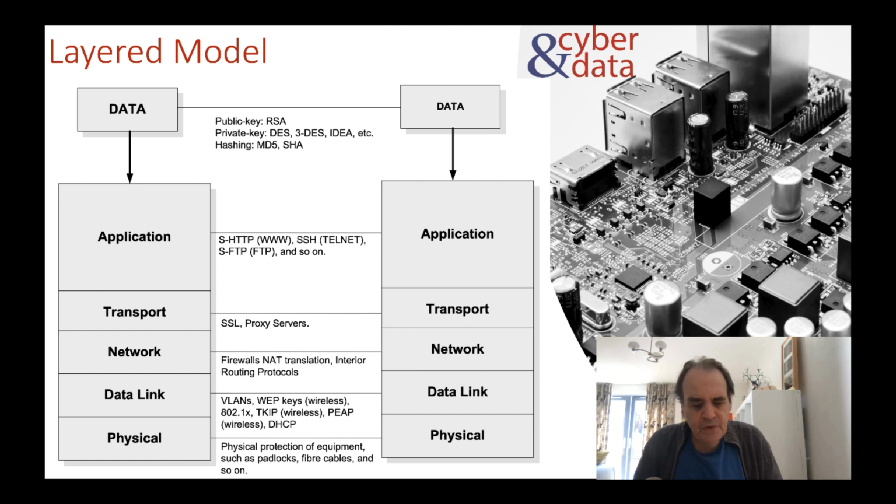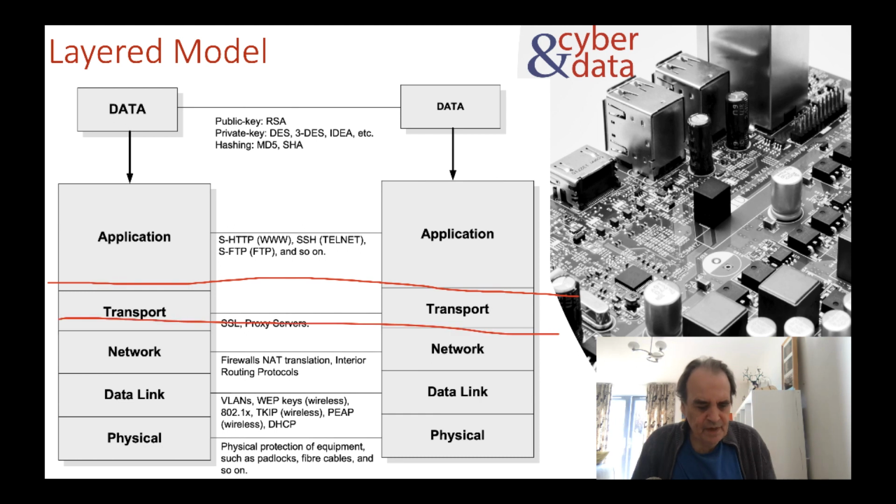Okay, and often what we do is we look at our network communications in terms of a layered approach. We have physical and data link, which is Ethernet, network is IP typically, transport is TCP, UDP, and so on. We have application protocols such as HTTP, and then eventually we have our data. So the data itself is segmented into what are typically called TCP segments. Each one is marked with a sequence number, and so they can be rebuilt at the other end.